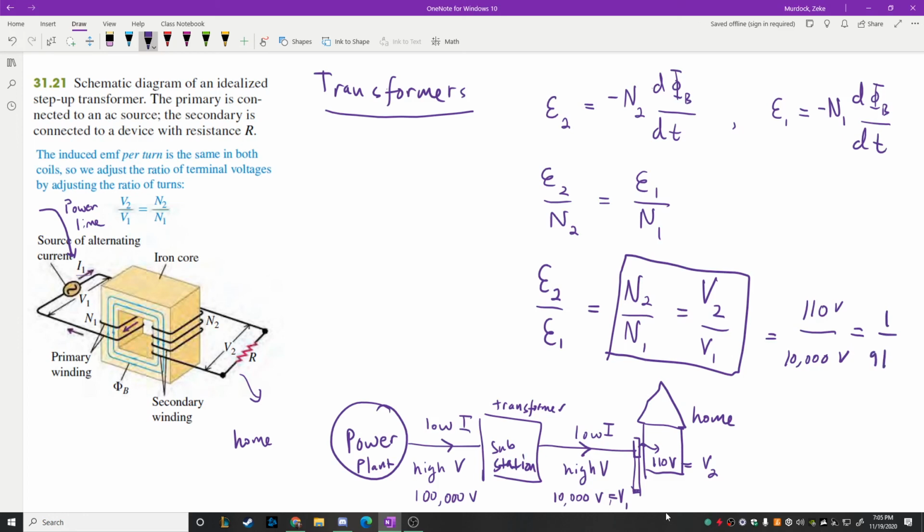This is all talking about the way that an ideal transformer works, as we often do in these books. And I know at the school we have transformers that we can play with and you can measure voltages on. It never ends up being 100% efficient, so there's some kind of loss of efficiency as well. But this is the basic idea of it. So that's a transformer we use to save money.